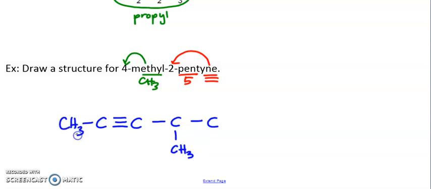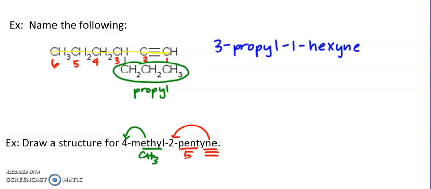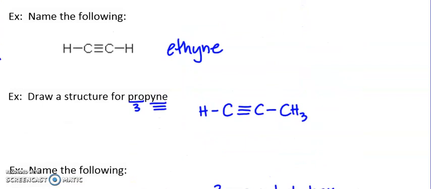So this would be CH3. This carbon is fully bonded. This carbon is fully bonded. This one would have 1 H. And this would have 3. So that's alkynes, a little bit more similar to alkanes in the simplicity of just being straightforward. We don't have to worry about cis and trans, whether things go up and down, branches, things like that.